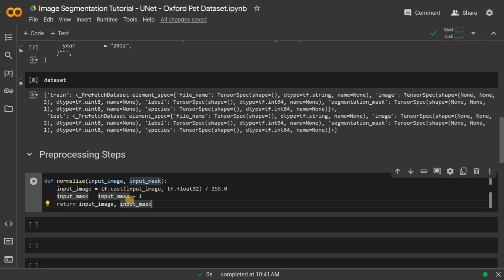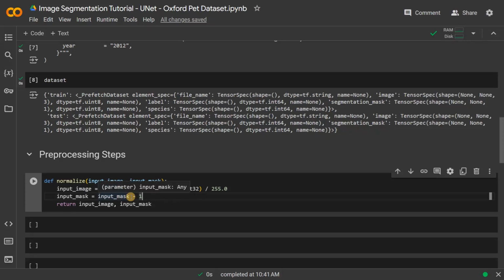I forgot to explain why we are subtracting 1 from the mask. The mask will contain 3 integer values, which represent different regions of the pets, which I will show in the visualization. It starts the index from 1. In order to convert it to 0, 1, 2, I'm using minus 1.